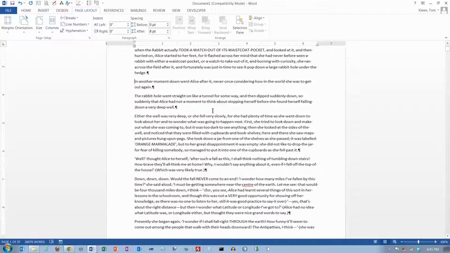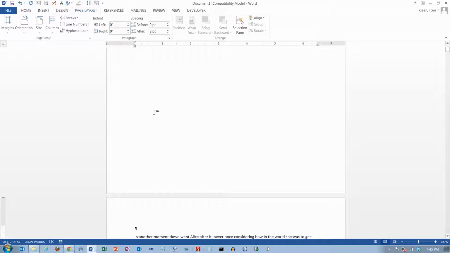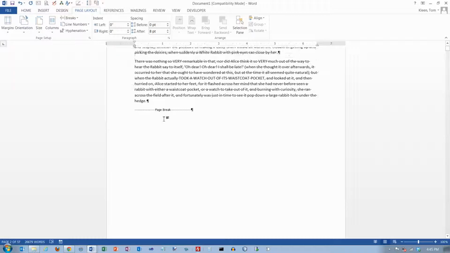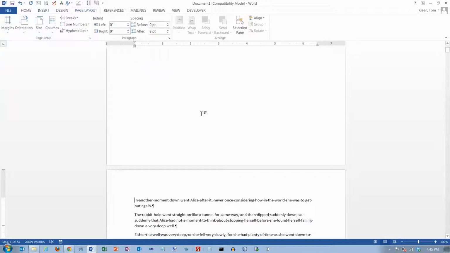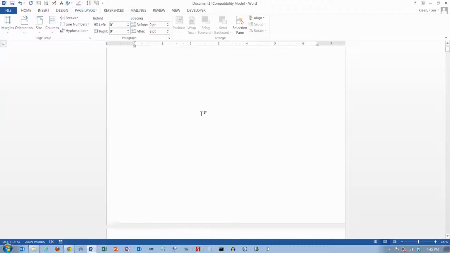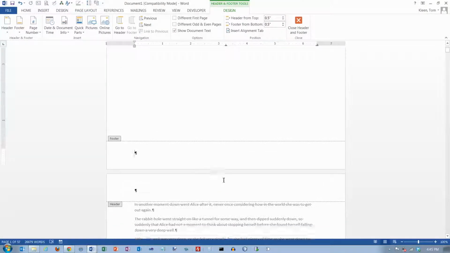Now another thing that is related, let's go back here. I'm going to do Control Enter again and hit Delete there just to make sure I get back up to the top of the page here without an extra paragraph mark. One thing that does is it can introduce a lot of white space here, and actually I've got a screen here that has nothing on it, and you can tell Word to collapse all of that white space by going to the gap here. I'm in Print Layout view, and if you go to the gap between pages here and you double click, it will get rid of the header, at least get rid of the header and footer.